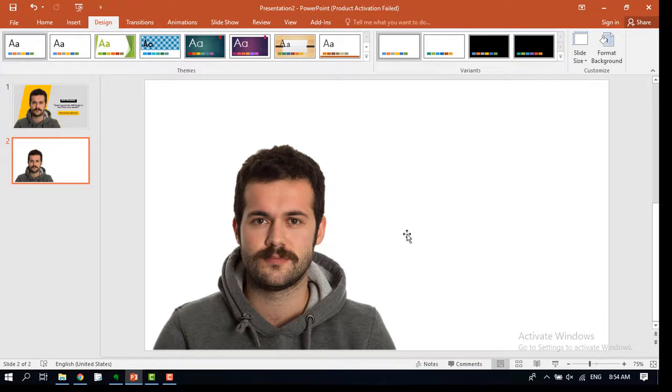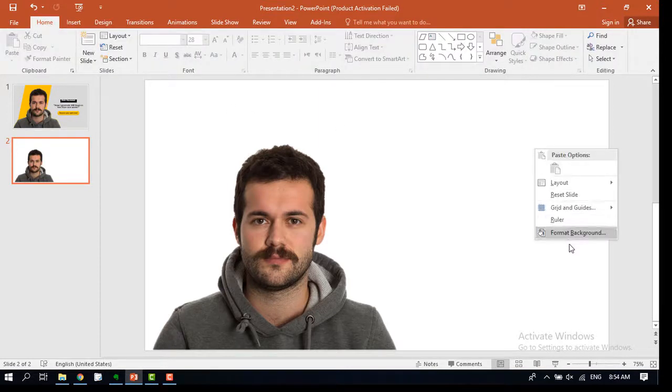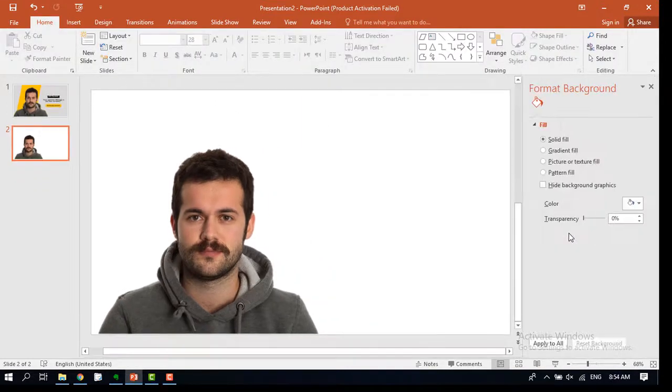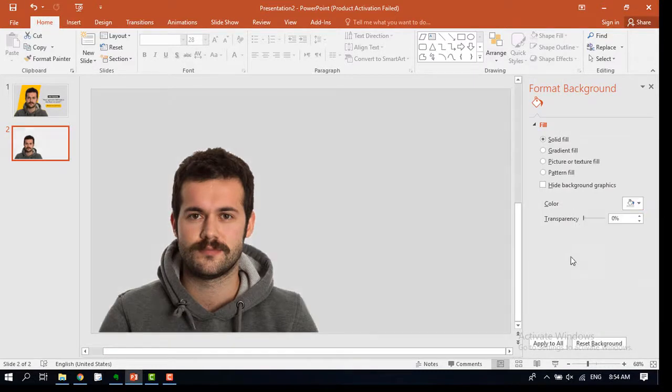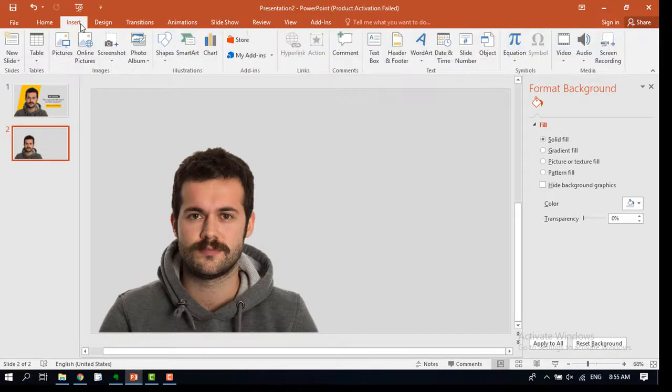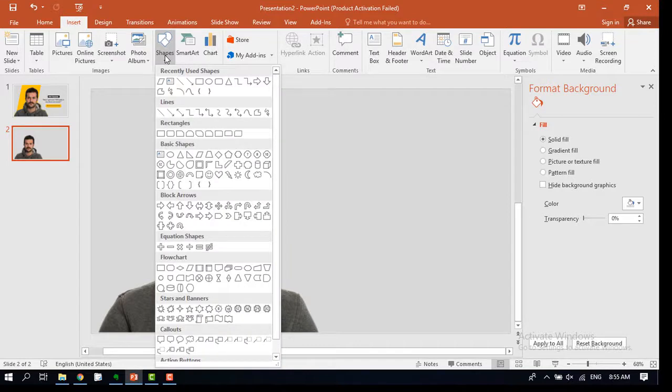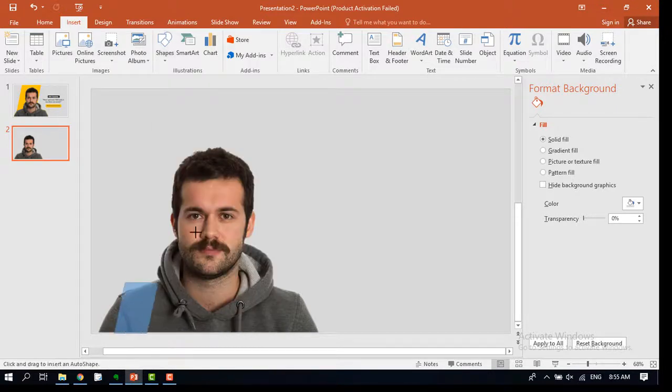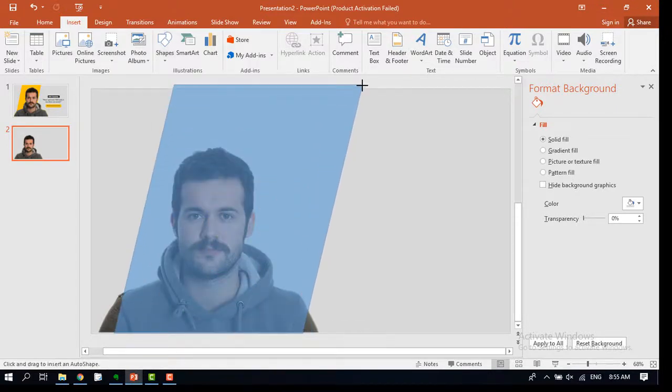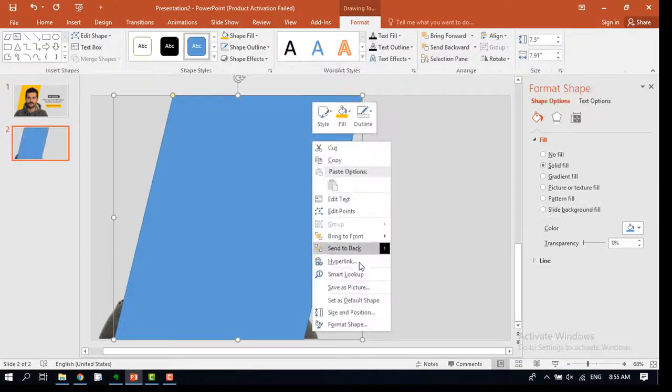So I have the coach photo in here. I now want to modify the background color. I just have to click in here and click format background. So here I'm going to pick this color. Now I have one background color for my photo and I'm going to design it. Now I'm going to insert, and here you can insert different kinds of shapes and you can modify all of them. I'm going to insert this shape like this and I'm going to send it to backward.